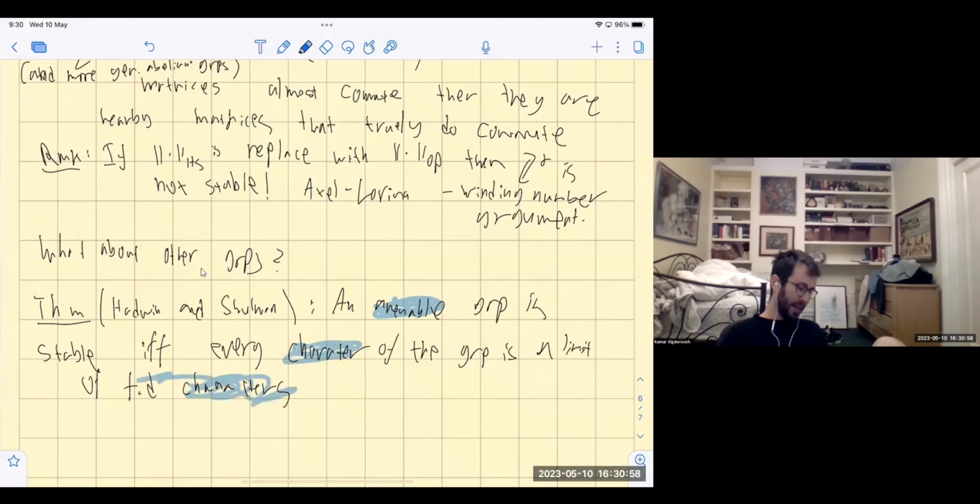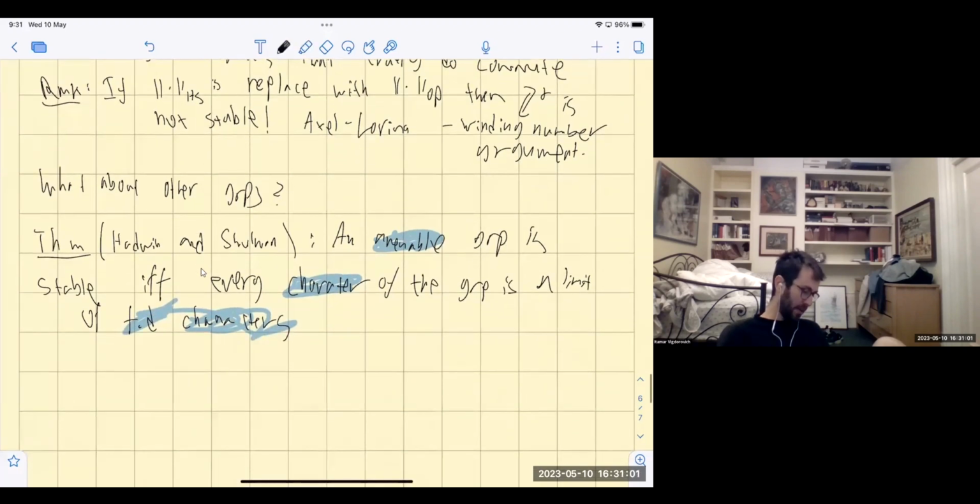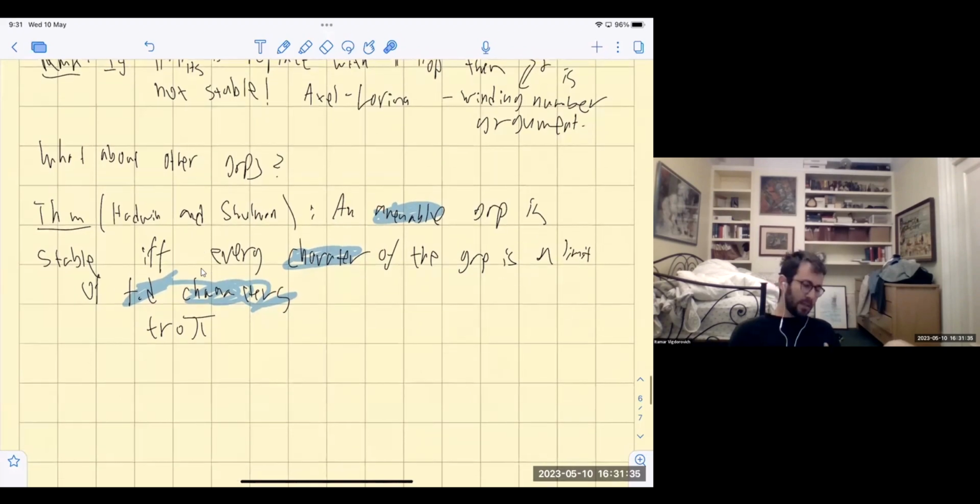It's related to representation theory. What is a finite dimensional character? It is when you take a finite dimensional representation pi and compose it with a trace. There's a more general object called characters of a group. If you want to do harmonic analysis, and your group is just R, then the characters will just be e^{iθ}, giving you standard Fourier analysis. But when the group is not R and not even abelian, there's a more general notion of characters that allows a kind of Fourier transform on non-abelian groups. But I don't want to get into it. This is just a theorem that tells you how stability is connected to characters.